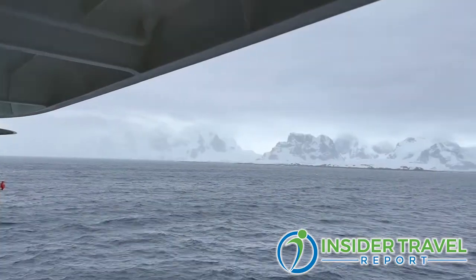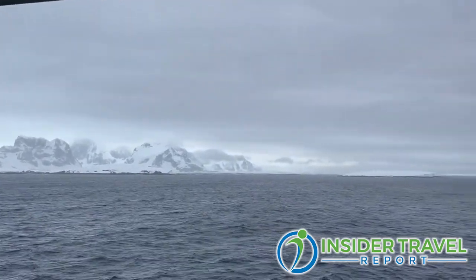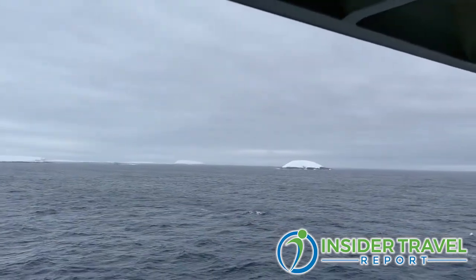Well, that's the big thing. Everybody talks about the infamous Drake Passage, although we had a very good passage coming over, very little. I hear it's going to be a little bit more rounding waves coming back, but it was an incredible, comfortable ride, and that's sort of what the X-Bow does, right? Yeah, absolutely. And of course, on the way down, there was so little sea that the X-Bow wasn't really the reason for it, because we had almost flat calm seas. But we will have head-on seas later this afternoon and this evening, and then you will see the difference.